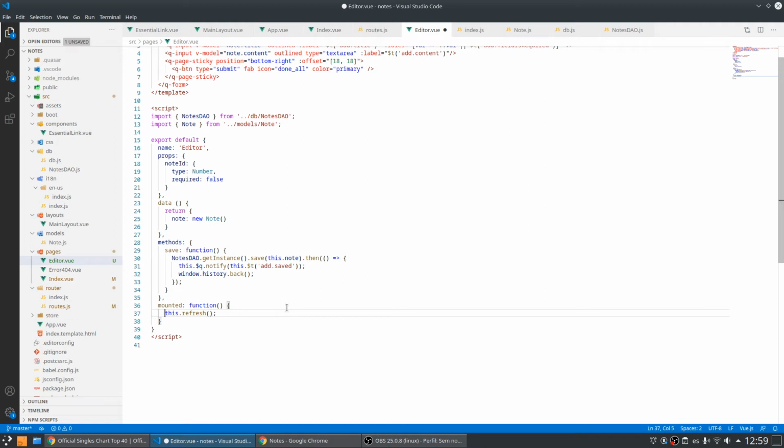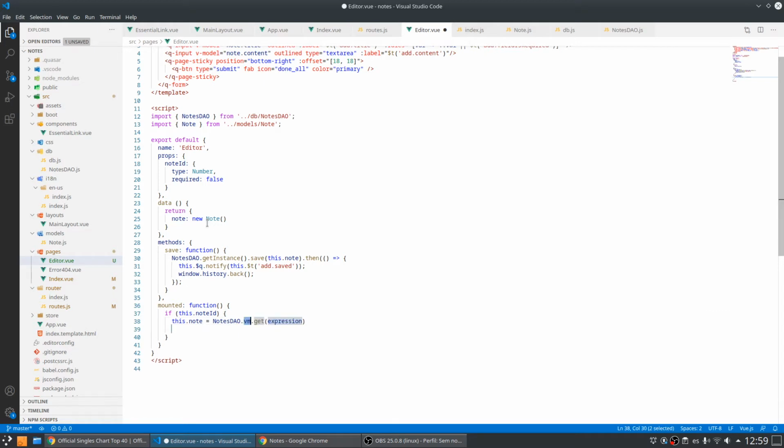In the mounted, we need to check if we have something in the node ID. So is this.nodeId, and if we have something here, we need to set the node that we have here in data from the nodes DAO.